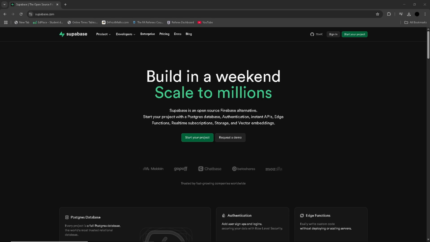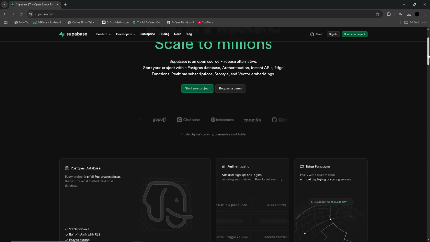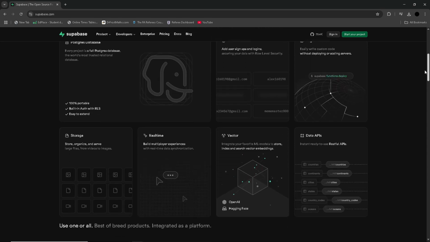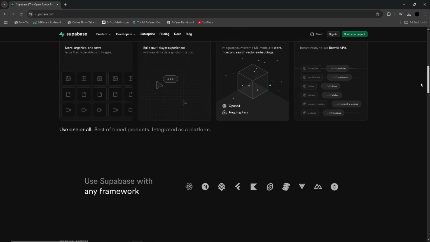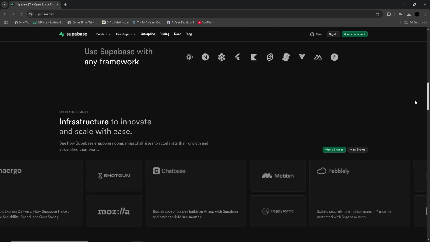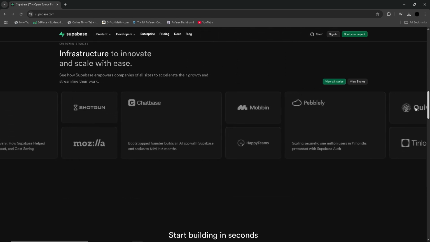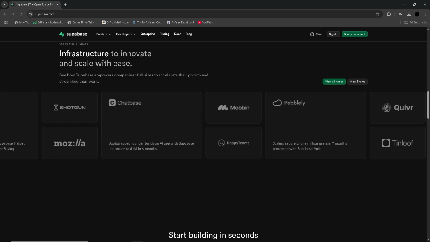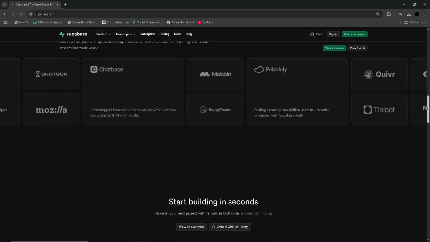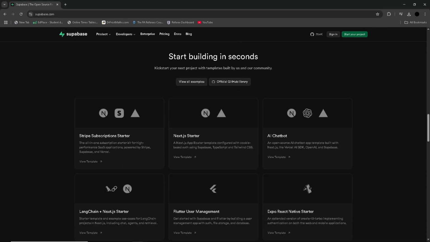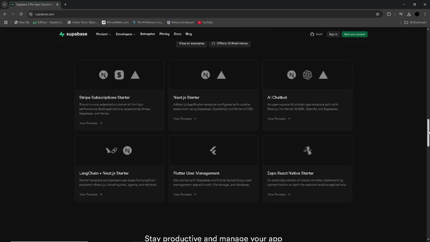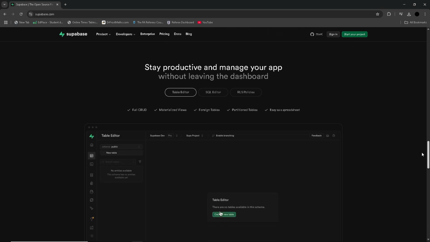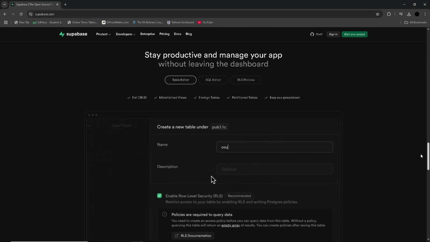Supabase is often praised as an open source alternative to Firebase, offering a range of powerful back-end features such as real-time databases, authentication, storage, and more. One of its biggest advantages is its strong relational database foundation, which allows for more complex queries and data relationships than Firebase. Developers appreciate the simplicity of getting started with Supabase, as it provides an easy-to-use interface for managing databases and integrating well with other web technologies.